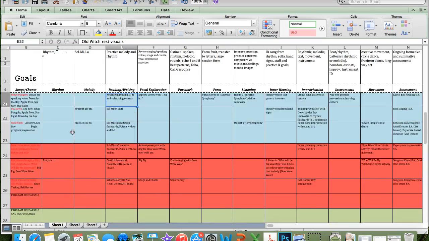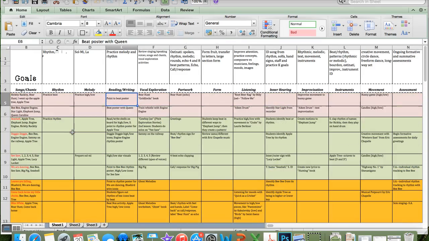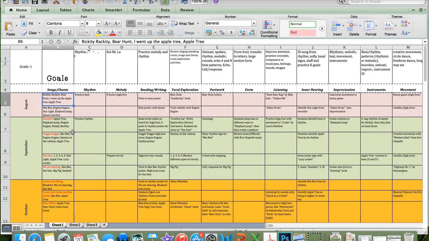So after I figure out all those rhythmic and melodic concepts and where I'm presenting and practicing and preparing, then I go to the songs and chants column and I figure out what songs and chants I think would work well for what we're practicing and what we're preparing. So at the beginning of the year, I like to use Rickety Rackety because it's a name game. So it's great to do at the beginning of the year.